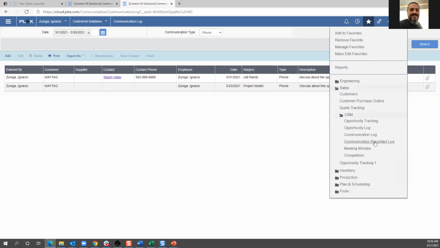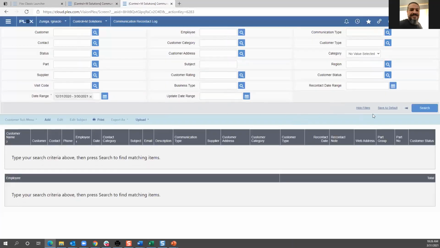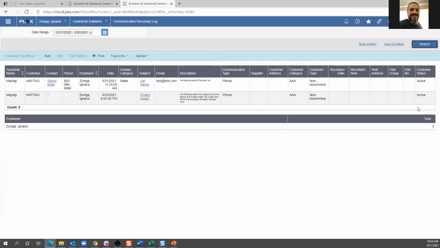Let's go to the recontact log. Also, this is the report I told you about. It may not appear out of the box, but you can add it if there's something you want to see. If you cannot see it, please let me know, and I can help you out with that. So you can see the different calls that you made, who was the person doing the calls, and how many he did, right, with a recontact log.